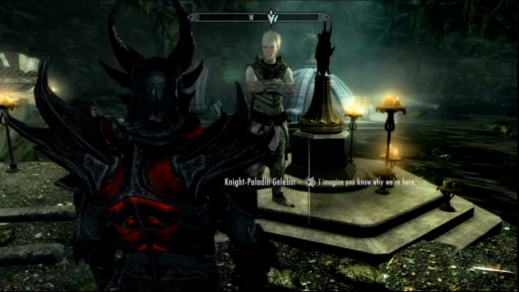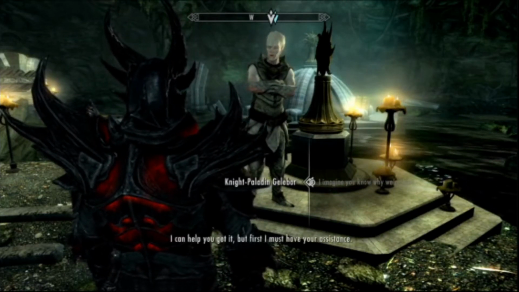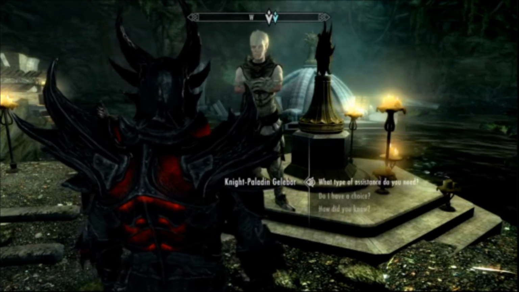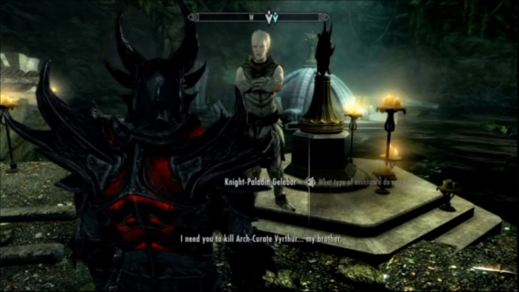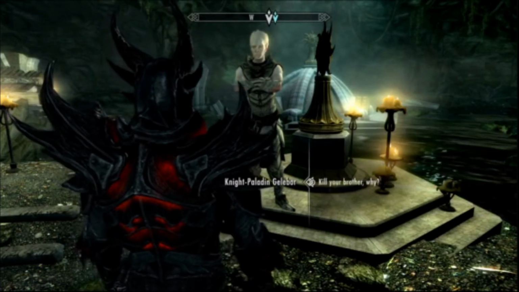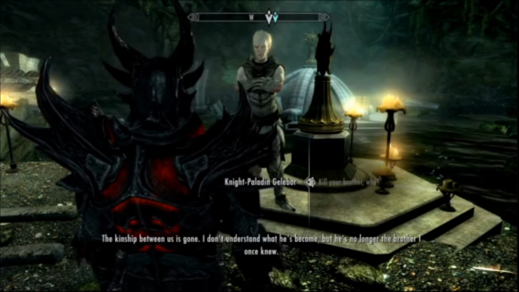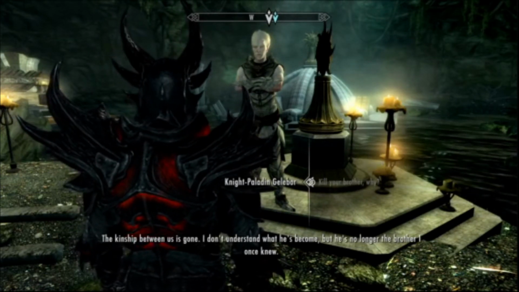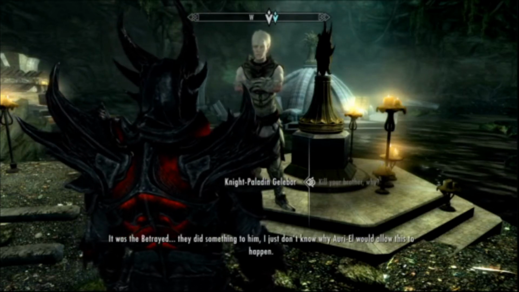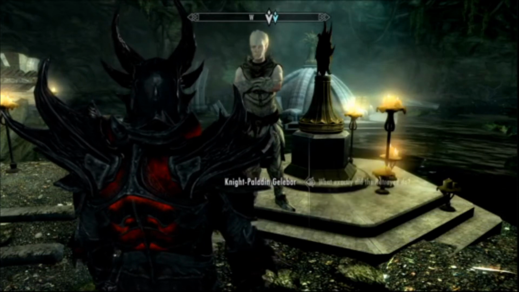The Betrayed? Of course, you're here for Auriel's bow. I can help you get it, but first, I must have your assistance. What type of assistance? I need you to kill Archcurate Vertha, my brother. Why? The kinship between us is gone. I don't understand what he's become, but he's no longer the brother I once knew. It was the Betrayed. They did something to him. I just don't know why Auriel would allow this to happen.